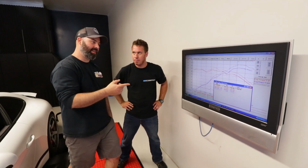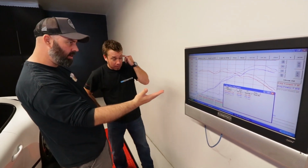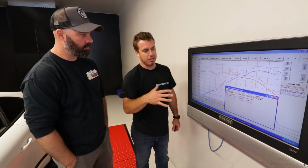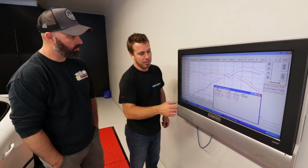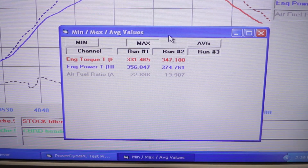What the 3-liter flat 6 turbo looks like on the dyno, and the baseline is what, around 330-ish? Well, 330 torque, yeah. So the car's stock with the factory sport exhaust. There's the standard exhaust and the sport, which we actually dynoed both. The power's identical, so what you're really getting from it is sound. But the power is about 355 to 356 stock at the wheels, and the torque was in the 330s.